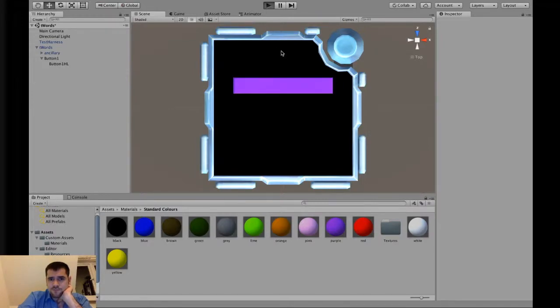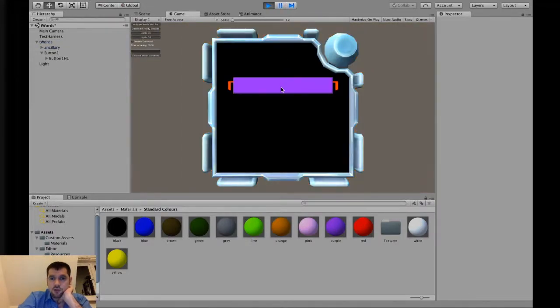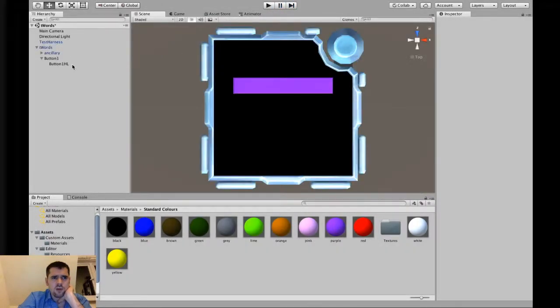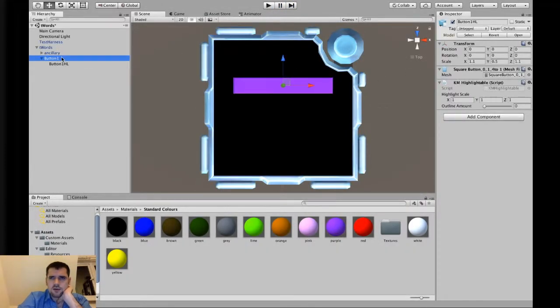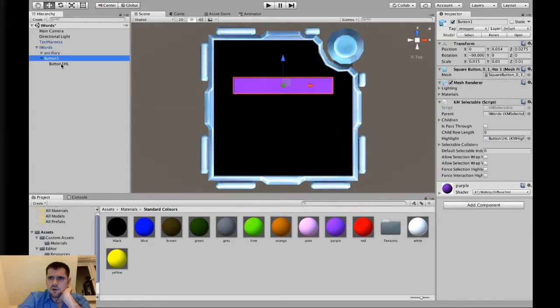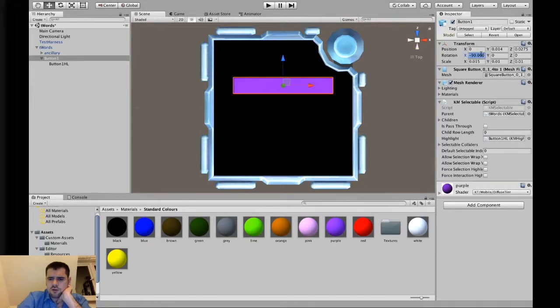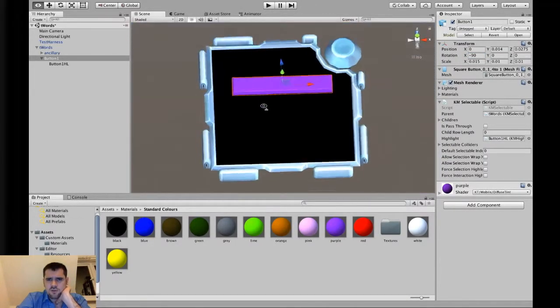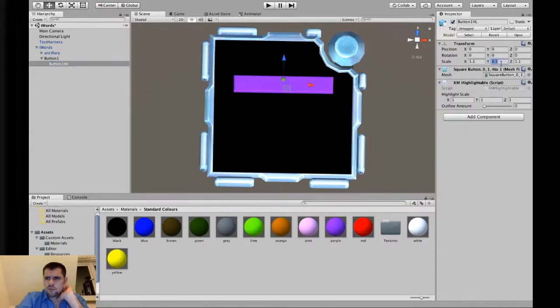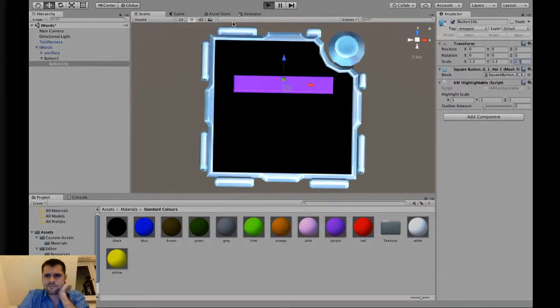So now if we hit play and we roll over it, you see now we've got something, but it's not quite right there, as we can see. That's not quite what we were after. So let's go back to our highlight and see where did we go wrong. It might be entirely possible that I have screwed up the dimensions here. So why is that at -90? I don't know why I put that at -90 for some reason. That is also why that wants to be 1.1 and that 0.5. So if we change those around, let's see how we get now.